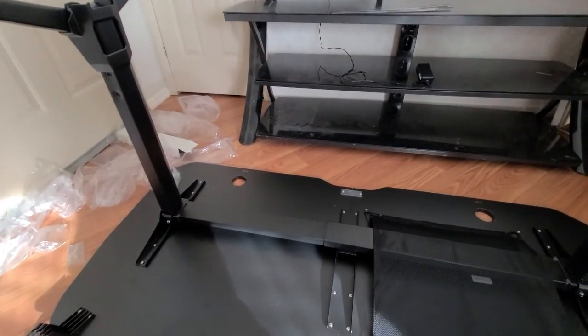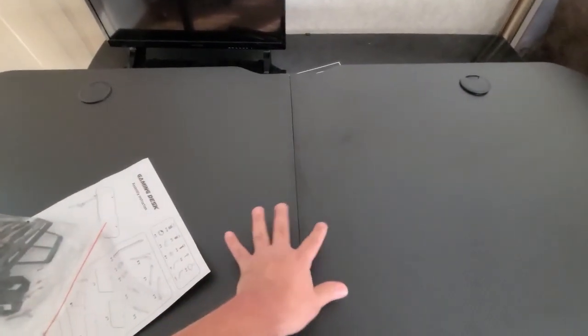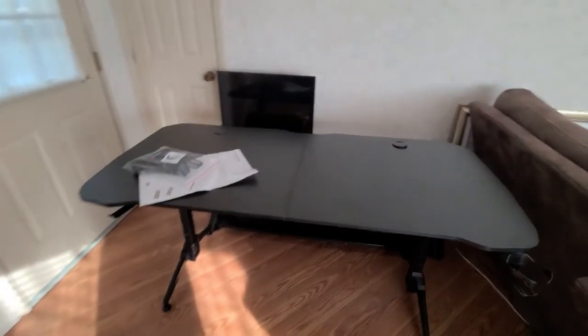Keep in mind, I'm doing this by myself. That desk was 10 times lighter than I thought it would be. So it was very easy. On a rating of 1 to 10 for assembly, it's definitely a 1. I mean, super, super easy.